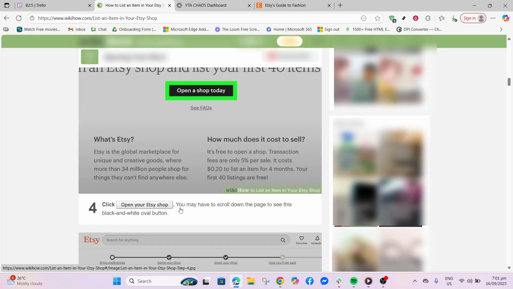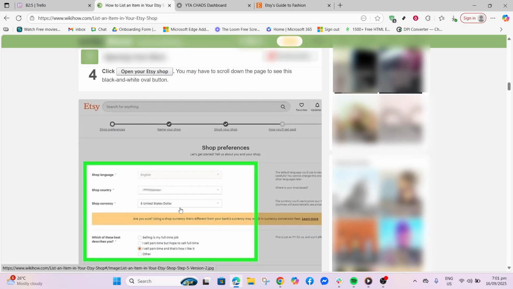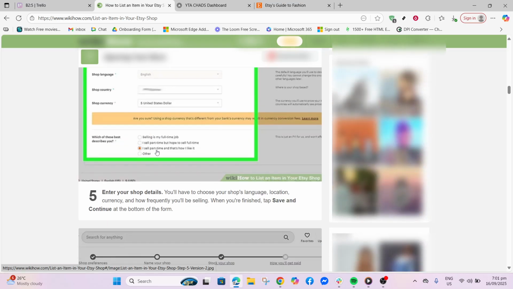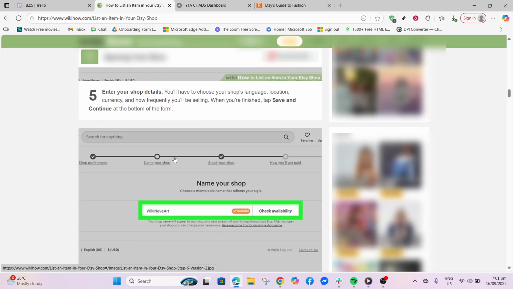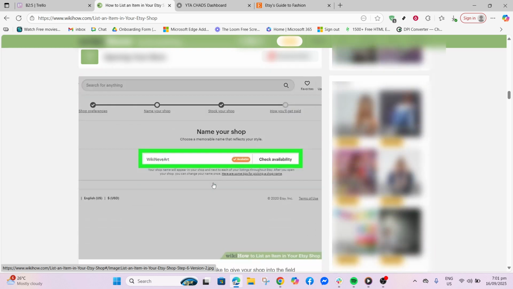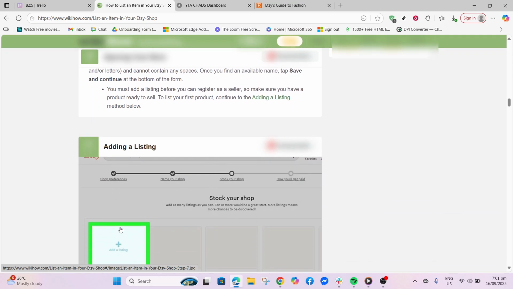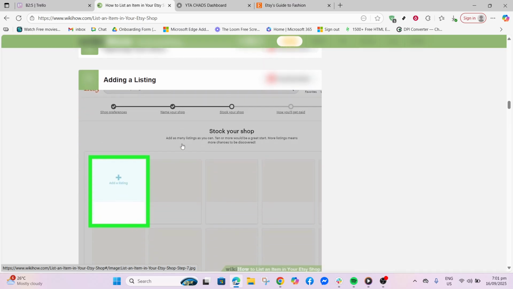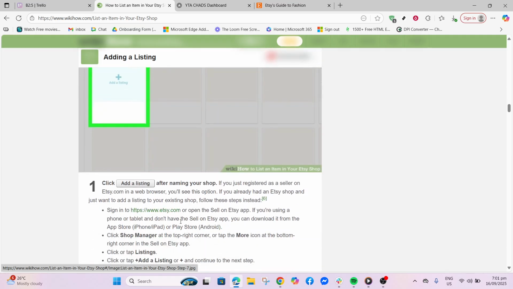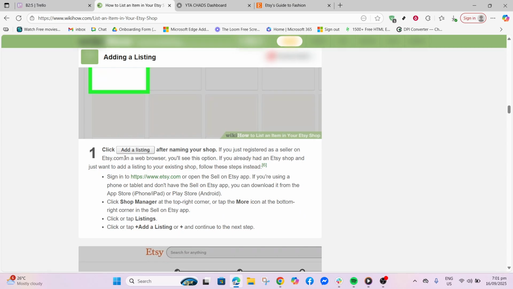detailed steps you'll need. Now, as you browse through the article, you'll see step-by-step instructions on listing an item on Etsy. These steps are accompanied by images that illustrate the process, making it even more user-friendly. Images are particularly helpful if you're a visual learner, as they allow you to follow along with what you're seeing on your screen. In this guide, these pictures provide a visual reference point, ensuring you're on the right track each step of the way. Next, you'll want to direct your attention to the first step outlined in the WikiHow article.